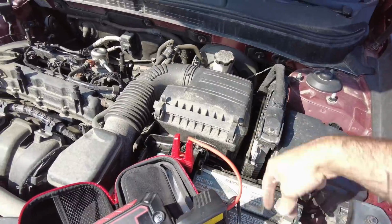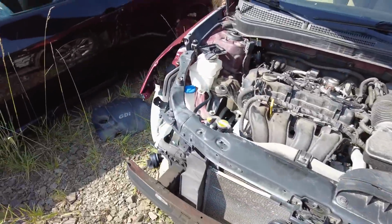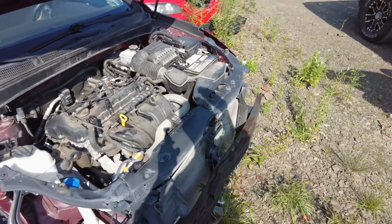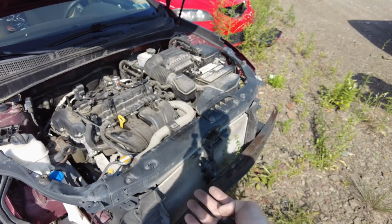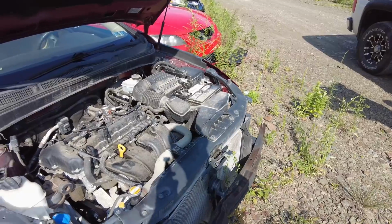Disconnect this before we get this thing, whatever. I can't believe there's still oil in this thing. But yeah, we're just going to disconnect the lines and pull it out so then we have straight access to the front. And I don't have to worry about taking the hood off of this one. We can just do it all in the car.